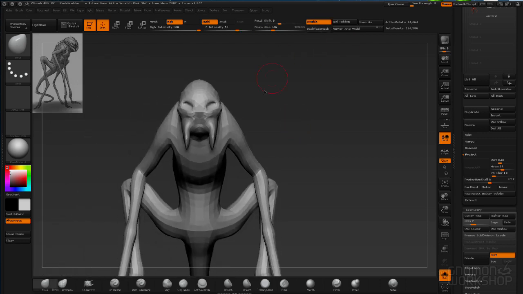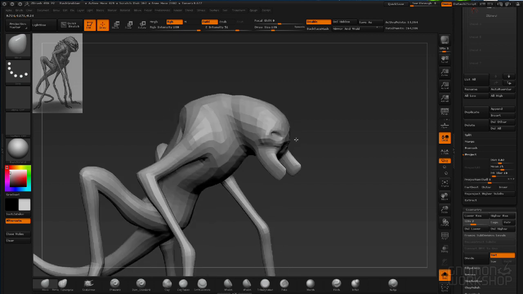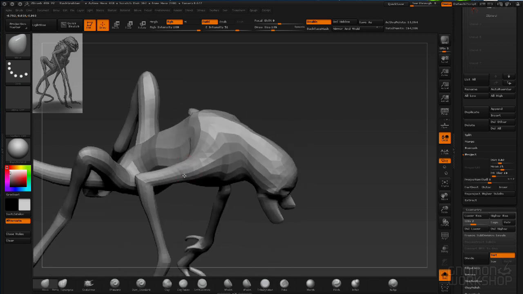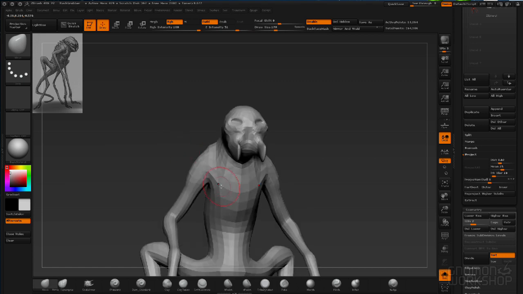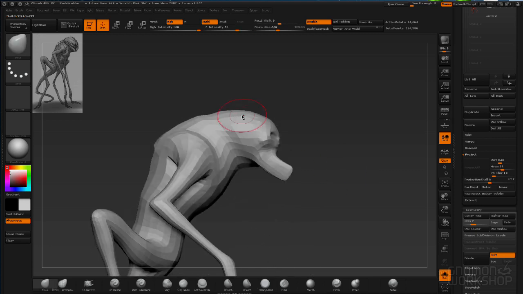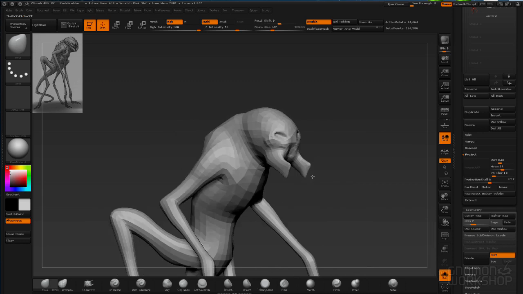Let's get those shoulders to read a little bit more. Move in the mandibles. It's great having the reference in the program. It's a lot easier. I don't have to turn my head to look at my reference monitors.